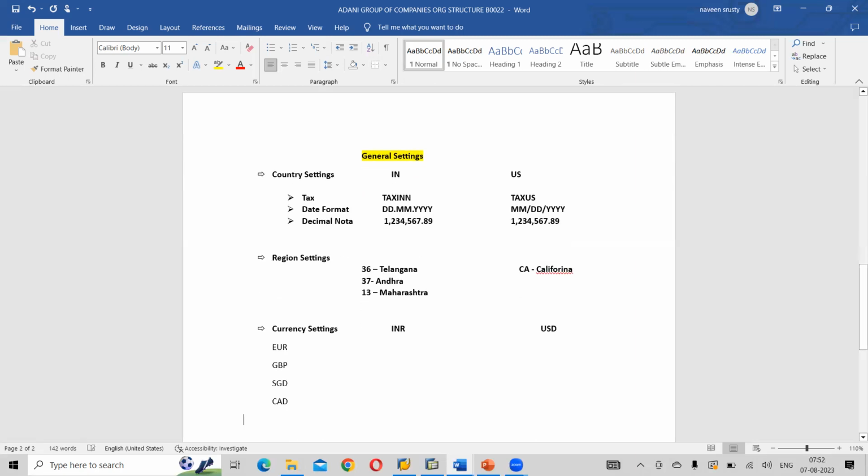Next one, we need to check calendar. So we need to check. Naveen, I have a question. This is a default thing, right? Is it mandatory that we need to check all these things? No, these all are packaged. We'll get them in a package, right? It's a default one.